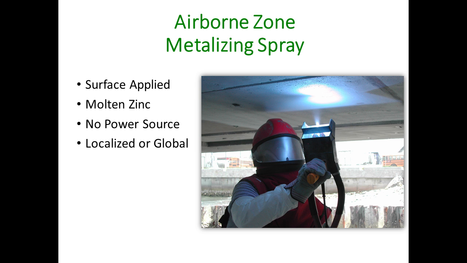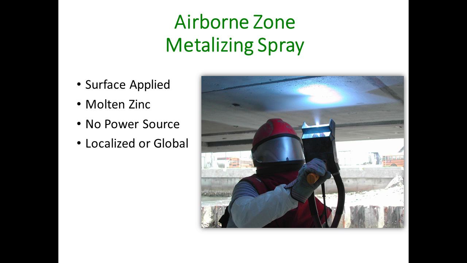Again, it's a self-activated system. The salt mist is going to keep this metalizing spray actively corroding, or actively applying a current to your reinforcing steel. And again, it's fairly easy to apply. So here it's just a nozzle. The guy has a nozzle here, he's spraying it on, so you have a power supply. Essentially it's a large wire feed welder, and you have basically two hoses. You have some zinc that's coming up, it arcs, it melts, and then you have compressed air behind it, and it blows it on the surface, and it looks like a zinc-clad paint when you're done with it.